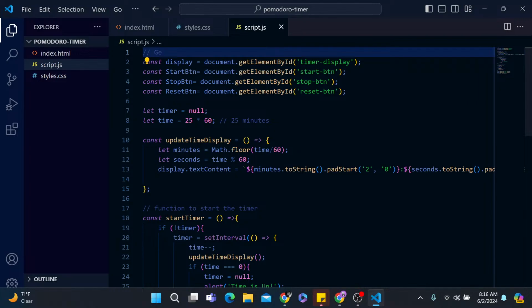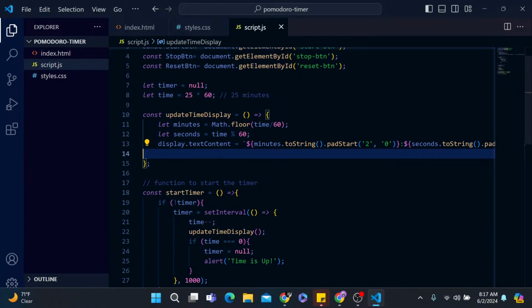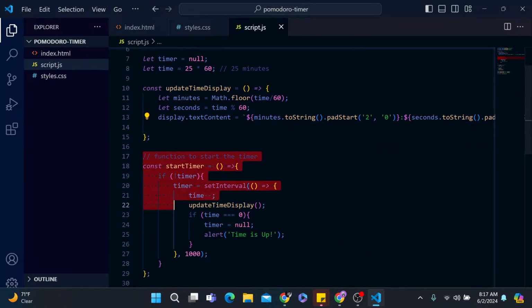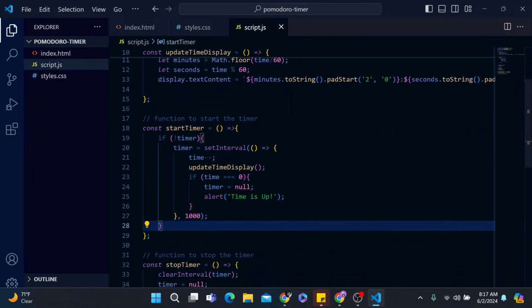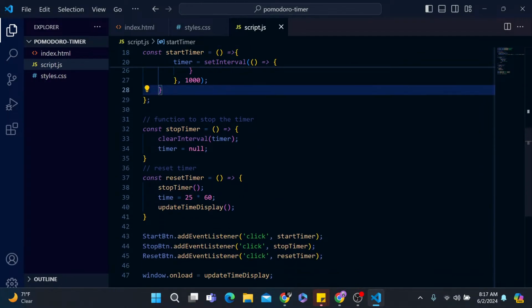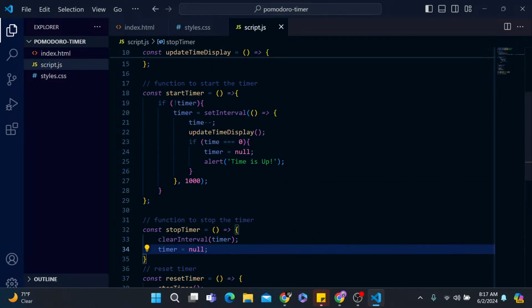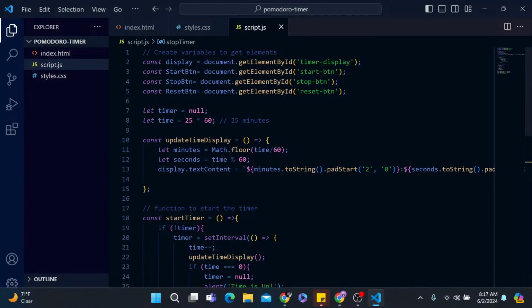I'll call it create variables to get elements. Then after, we are going to create a function to display all this. Then a function to start the timer. Then we shall create the function to stop the timer and then reset the timer. Then do the function calls here. So basically those are the steps, but we have to explain it to someone to understand it.